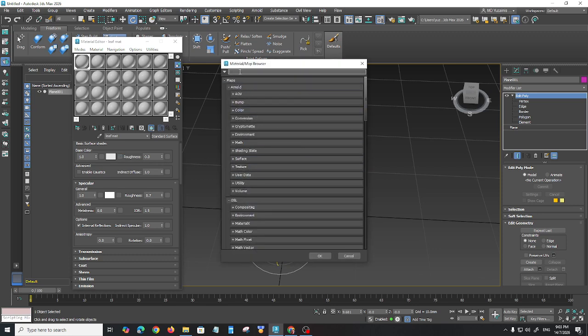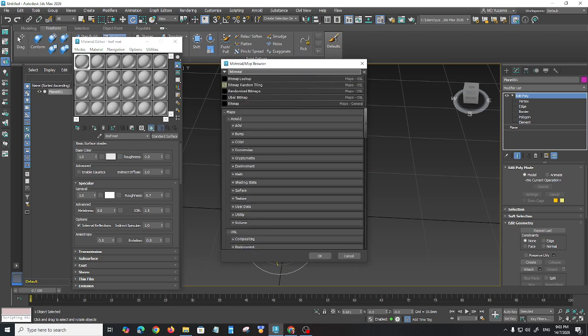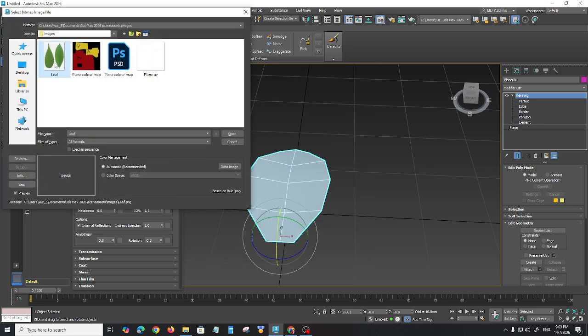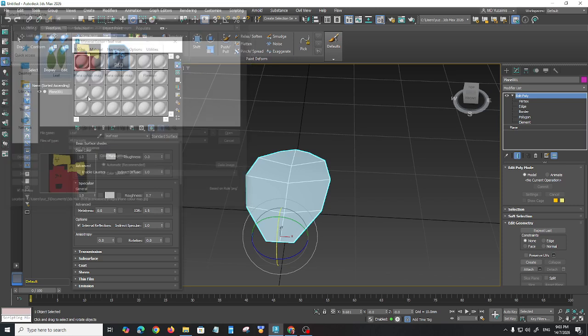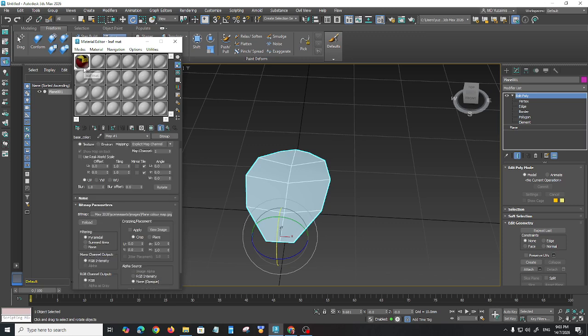Choose bitmap, just search bitmap and just double click here. Yeah, and then just choose the leaf and then hit open. This one can, but that one cannot. Okay, let's see what's the problem.